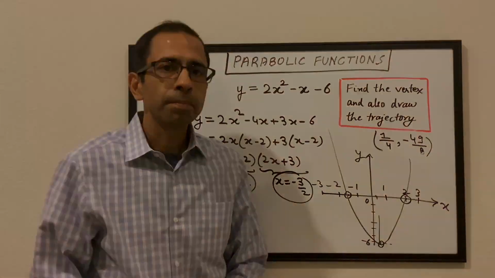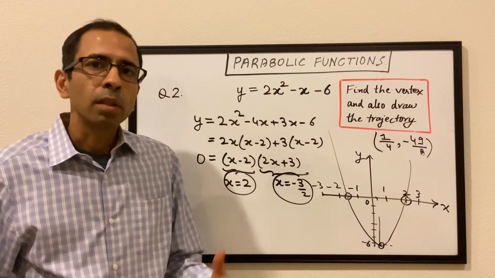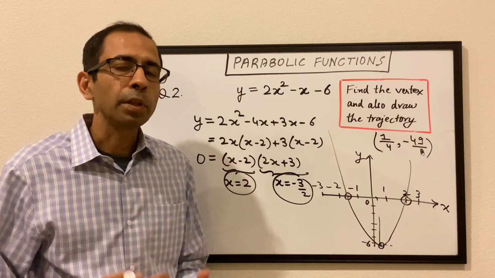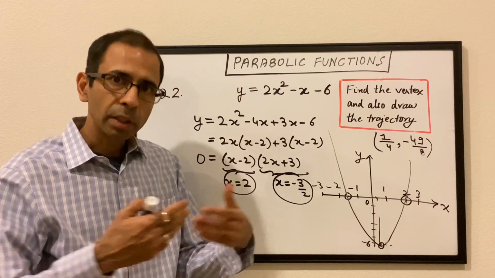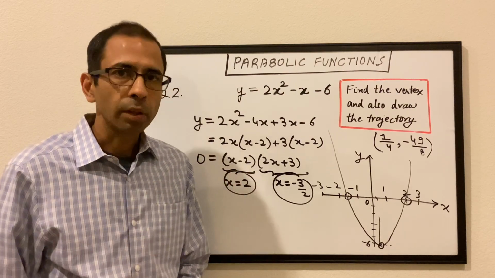Yeah, folks, hopefully you liked the video and you found both the examples meaningful and useful. The first example was wherein we were given the vertex and the trajectory of the parabola, and we had to find the equation of the parabola, and in the second example we were given the equation of the parabola and we had to find the vertex and also draw the trajectory of the parabola.